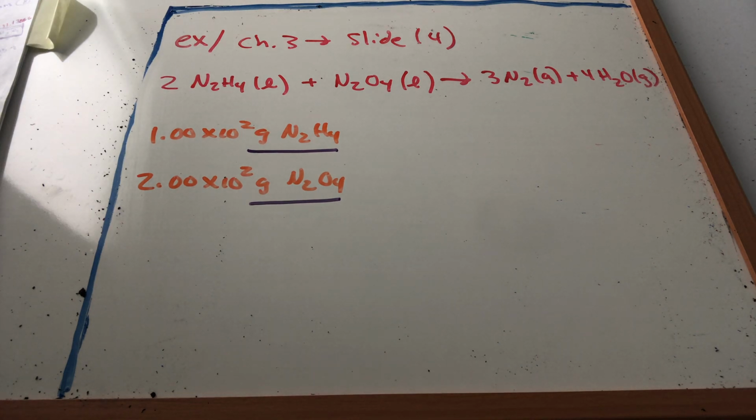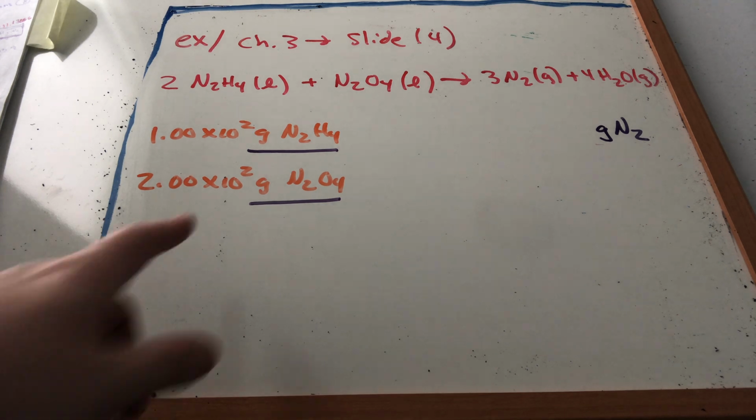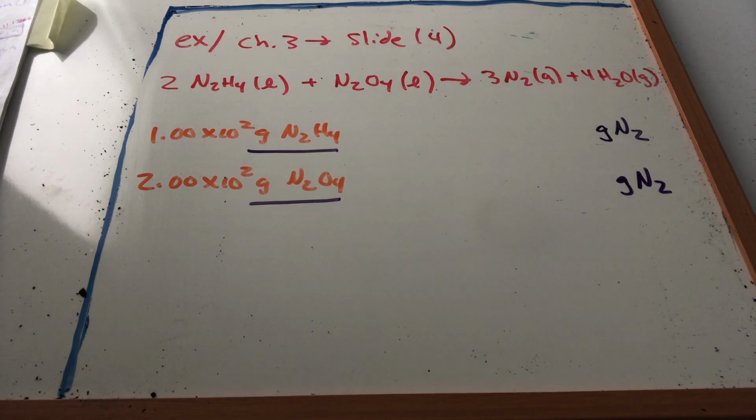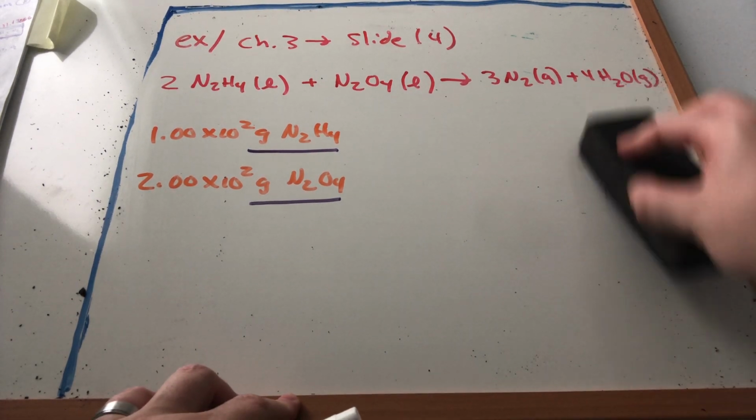So I follow my limiting reactant process, and what I'm going to do is take my grams of N2H4 and turn it into grams of N2, because we're asked to make a prediction about N2. And I'm going to take my grams of N2O4 and turn it into grams of N2. So I'm going to do 2 different conversions. Then my final answer will have the same unit and the same identity, and I'll be able to compare. And which one do we pick? We always pick the smallest one, right? The smallest one. So you should be getting pretty good at these conversion steps by now.